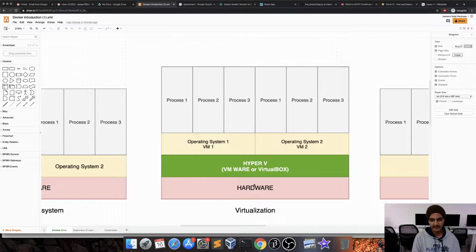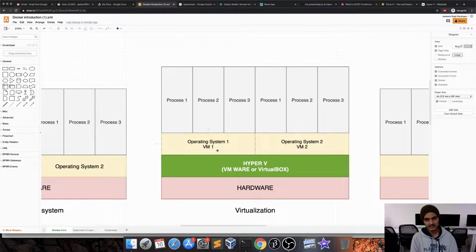Okay, fine. So you can see that hardware is at the lowermost level. We have the Hyper-V layer, which is inbuilt in our VMware or VirtualBox. Over that, we use operating systems simultaneously together. So you can see that we are using Windows as well as Ubuntu with the help of Hyper-V. Different processes are running on different machines, and we can switch between both of them.